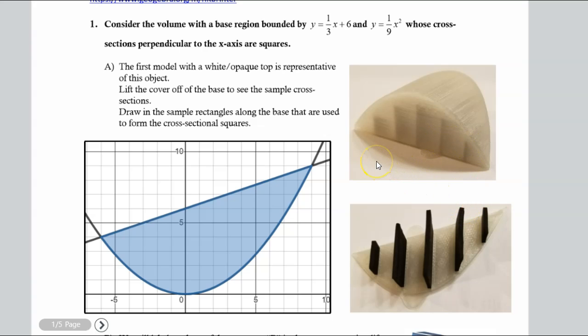But the idea is that on this shape, all of these slices are going to be perpendicular to the x-axis. So that would look like this on our shape, perpendicular to the x-axis. And you have to be careful when you read these. A lot of times they say perpendicular. Every now and then you'll run into one that says parallel, but you're just looking at every slice that you're taking being perpendicular to the x-axis. So in this case, they're all running vertical, and that is going to correspond on this shape to how those grooves are running in that object.